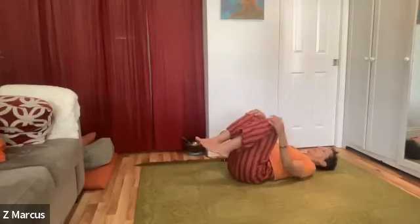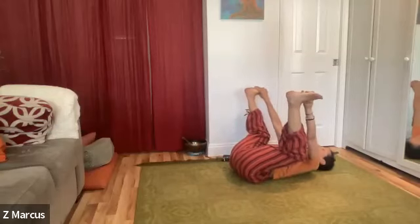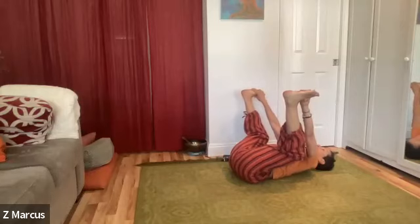And then bring the knees in. Wrap your hands around the bottoms of your feet. I like to take my feet from the inside. And then lift your feet to the height of your knees. Head is on the ground. Chin comes in toward the throat.